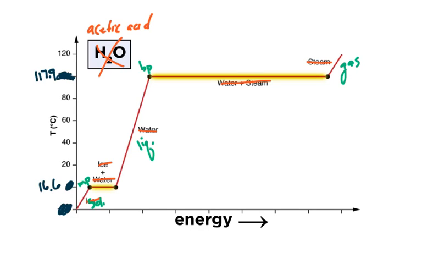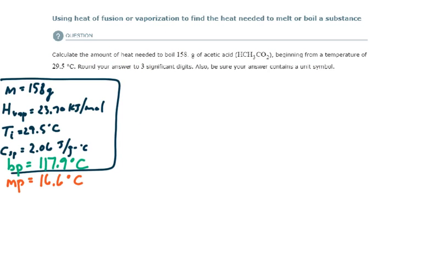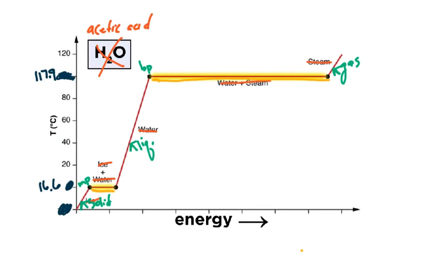And we have solid here, liquid, gas. This is our first phase change from solid to liquid. This is our second phase change from liquid to gas. Let's look and see where we are, so we know how many steps we're going to have in this problem. We are starting at a beginning temperature of 29.5 degrees Celsius.